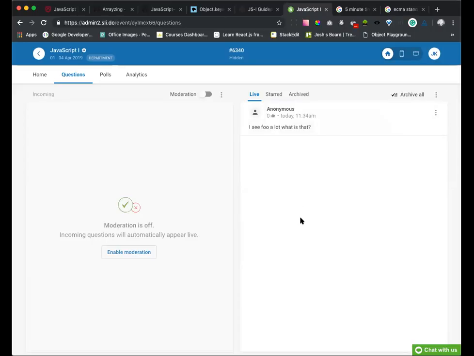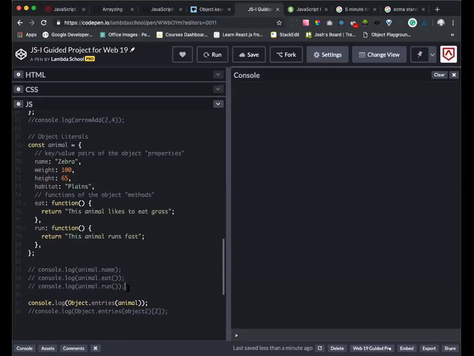I see foo a lot. What is that? It's just a lot of instructors got sick of trying to come up with creative resolutions, and so they just started using foo and bar, which meant nothing. Foo and bar mean nothing. I hate when people do it personally. It's so confusing. I'm biased, of course, but this makes a lot more sense to me than if this was foo and this was bar and this was baz. I just don't like that. For me, I like seeing animal name and weight.